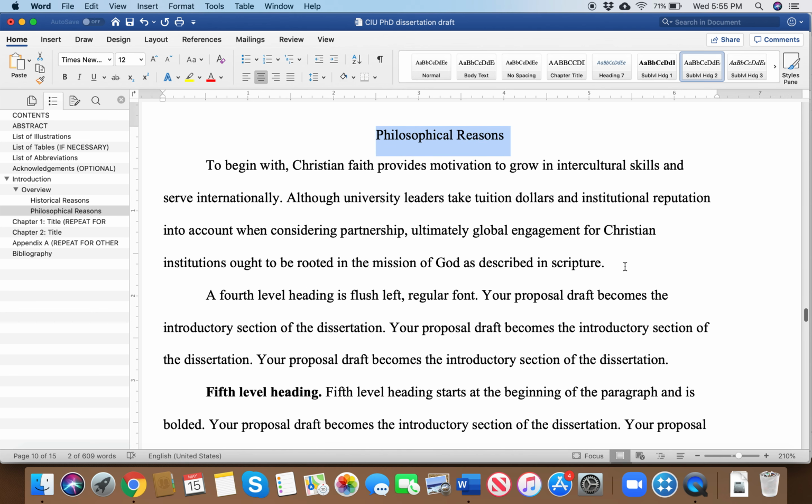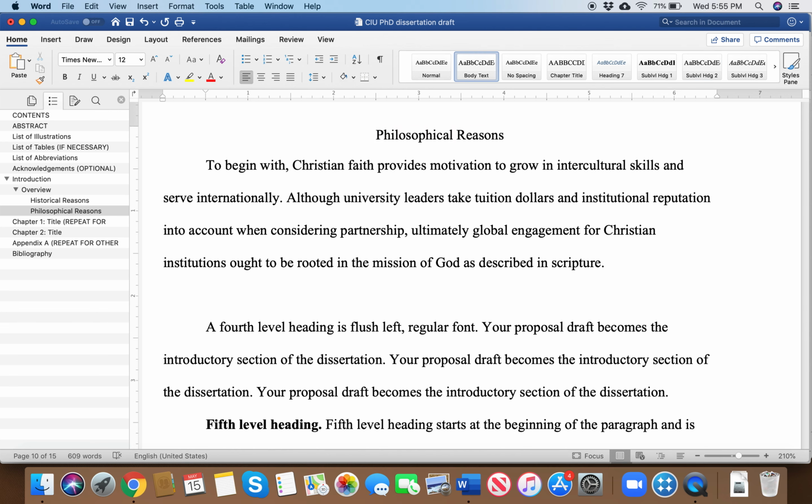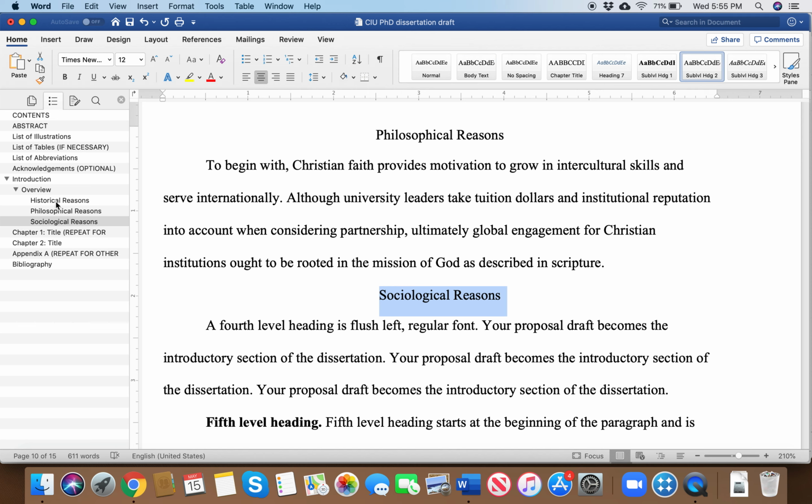I can even add another point down here. I'll put sociological reasons, and that will be my third point, so that'll be sub-level heading 2. And look right there, 3 sublevel heading 2s. Now let's say that under philosophical reasons I have a couple of things I want to add.